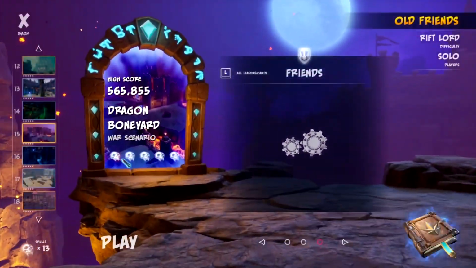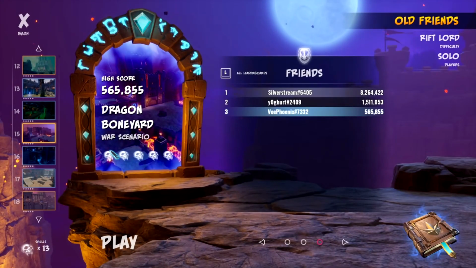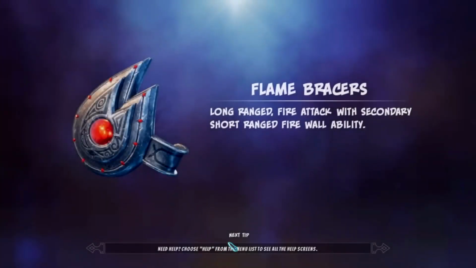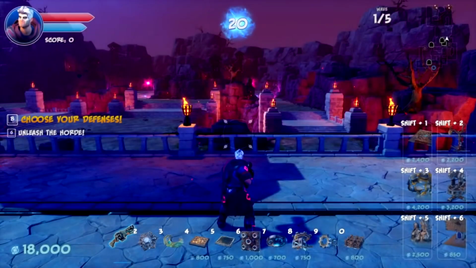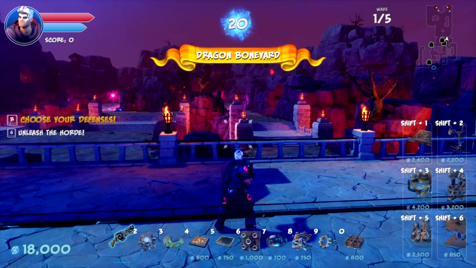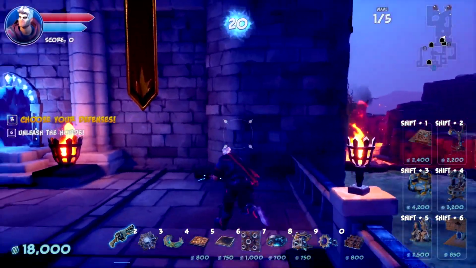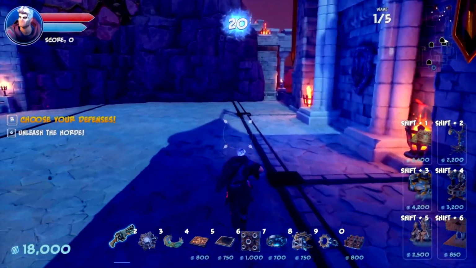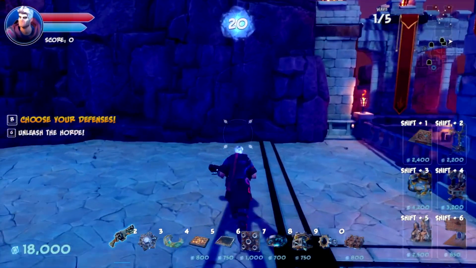This time we are going to be heading into the Dragon Boneyard. This is the second to last war scenario in the main campaign for the game, the Old Friends campaign. And it's the first one that allows you to do something that we haven't actually done in a really long time here, which is gate joining. There's multiple gates on this map.